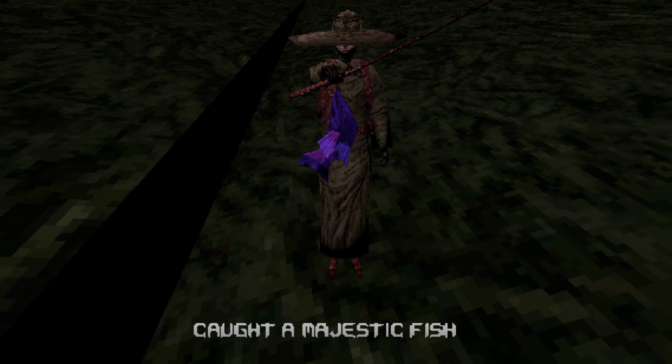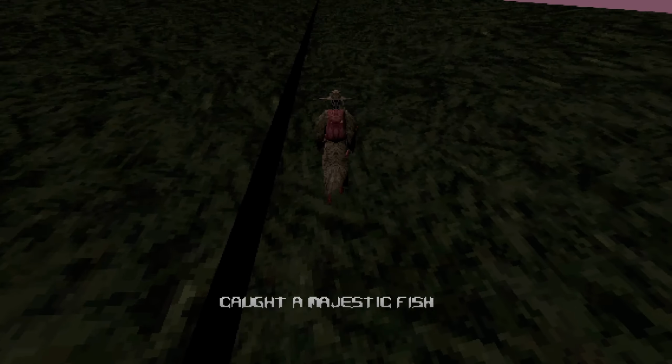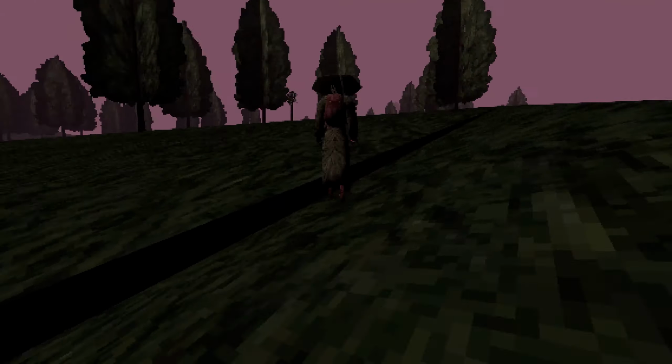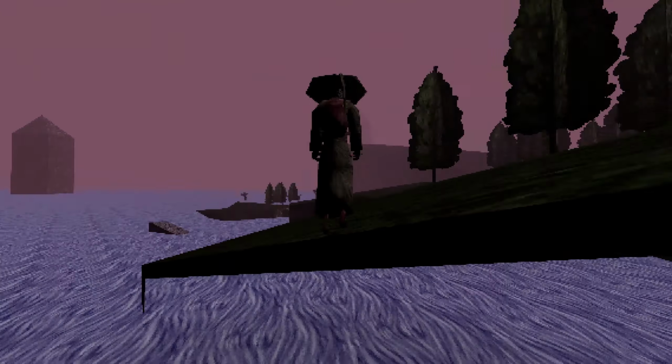Oh, we got a very majestic. Oh no, that's just a majestic fish. It's not very majestic, just normal levels of majesty from that fish, if you asked me.